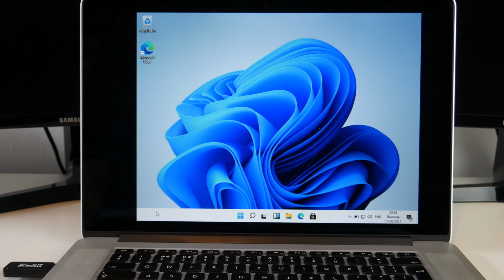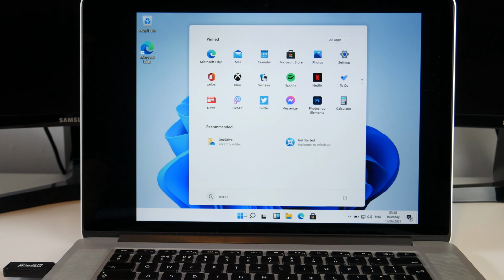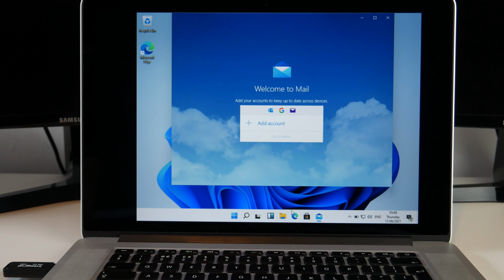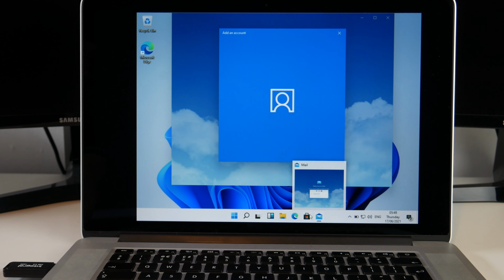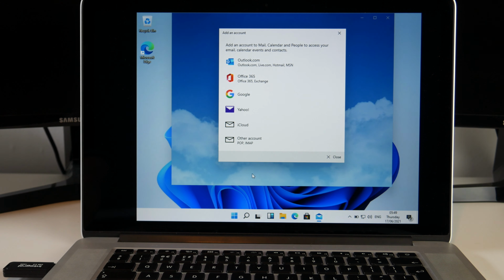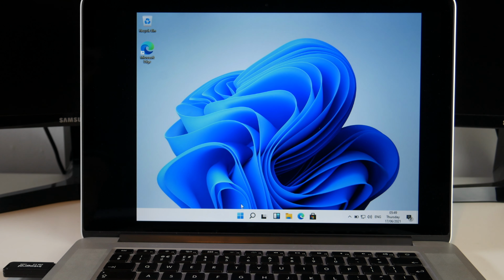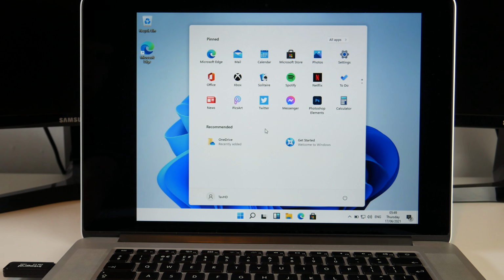However, the dock doesn't take up all the bottom even when there's just a couple of apps in it. Now speaking of this bottom bit, as you open apps, everything does start to move over. So if you pinned lots of things to here, it would look like it was at the left. Anyway, I'm not going to sign into Mail, and I don't really think there's too much to do on here, which we can look at.